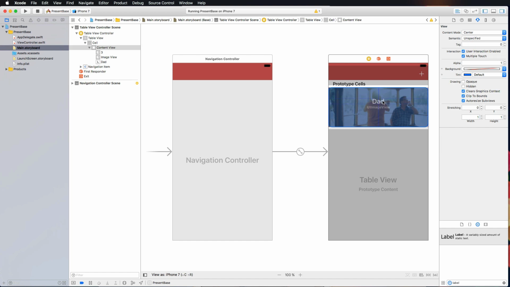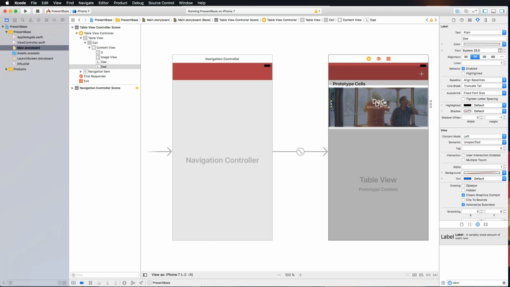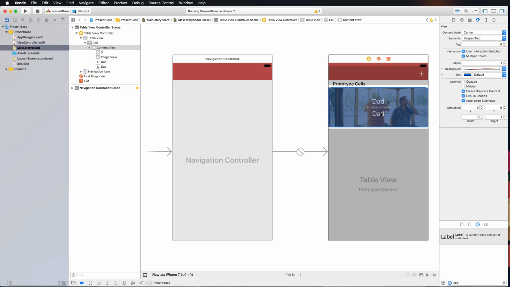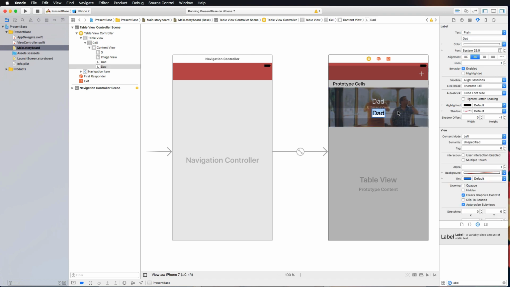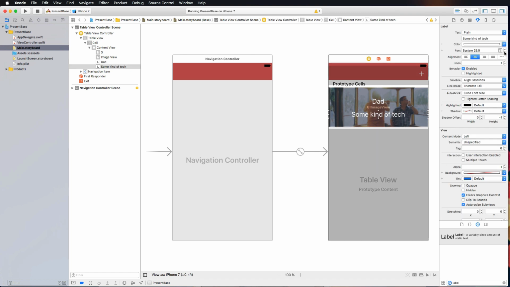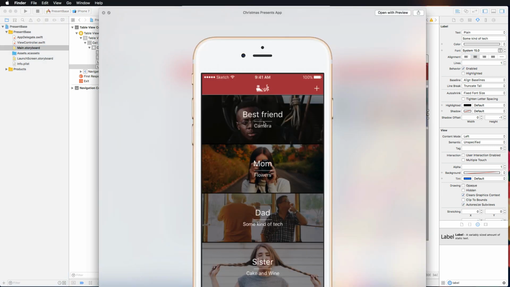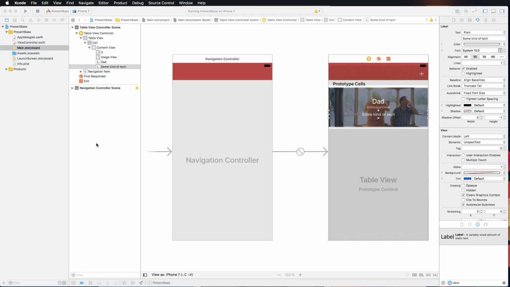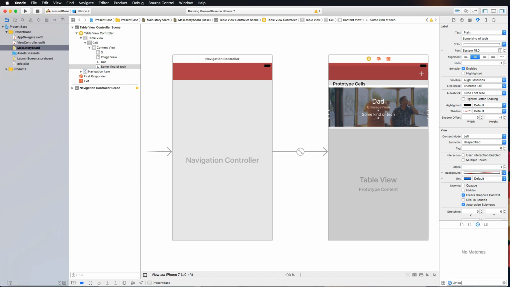And then I'm moving it down a little and simply copying that and again moving it down. And then we had some kind of tag as the item that dad in this case gets, and we're reducing the size here to 16 or 15 maybe. And if we have a look at the design again, then there is also this little line here that we also want to add, but in this case we can really use a UI view for that.